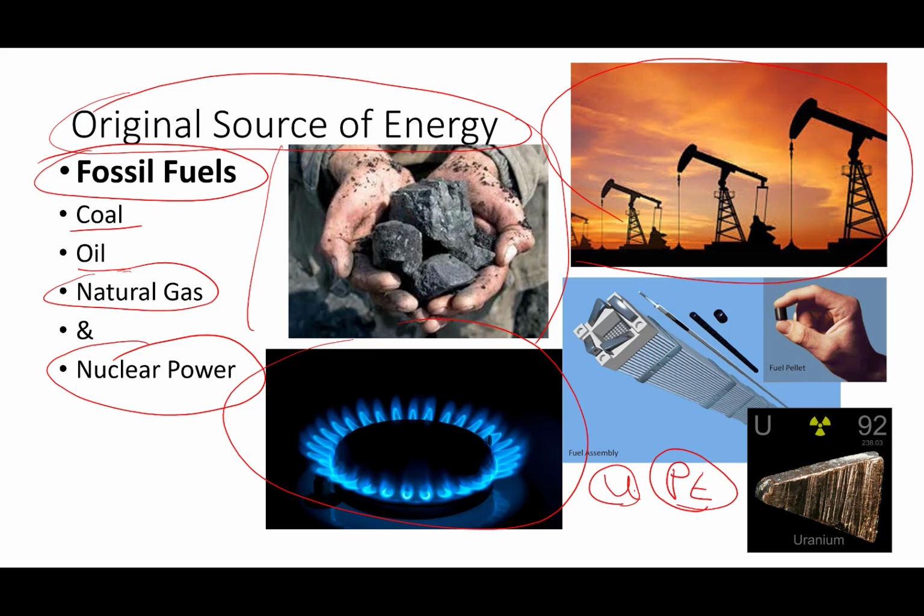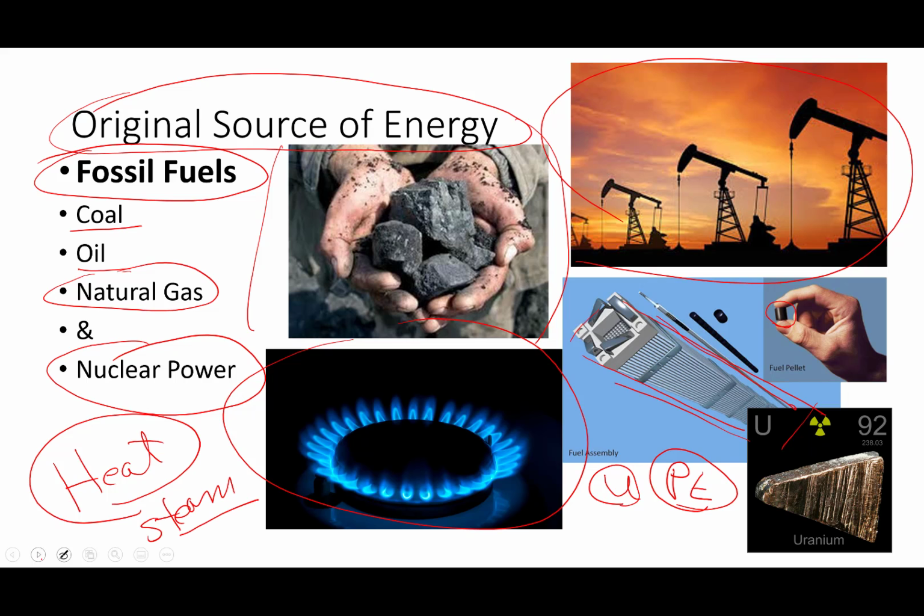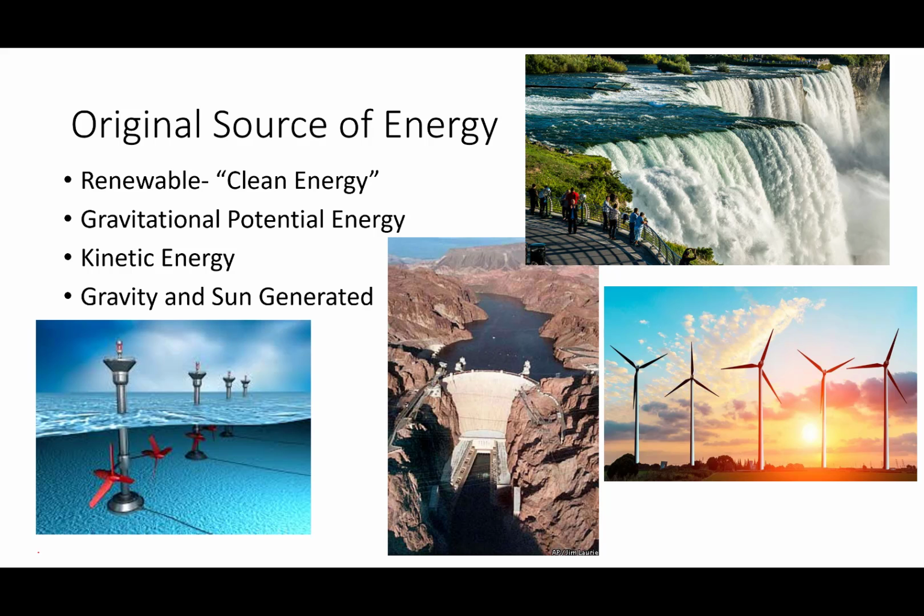But uranium comes in, it is processed to have little pellets. They are then packed to be in fuel rods, and this is a uranium fuel assembly that is used. But all of these are used to produce heat, and that heat is used to produce steam, and that steam is used to turn those large turbines that we saw. There are renewable, also referred to as clean, sources of energy, and we're looking for something that is going to transform one kind of energy into another.